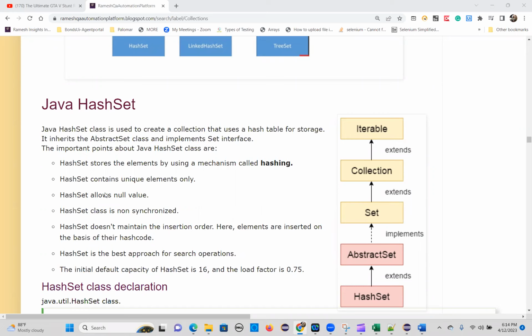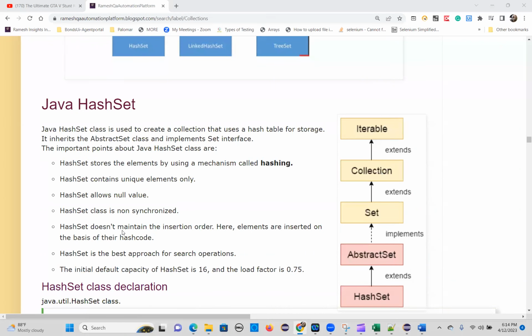How does it calculate which memory it will go to? These questions will come up. The initial capacity is 16 buckets. Each bucket has a memory address, and the element will go and be stored at that address.